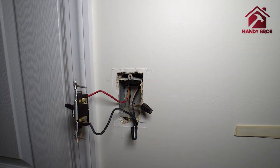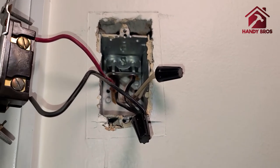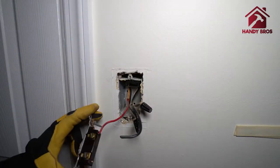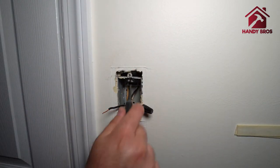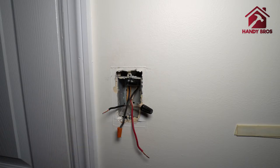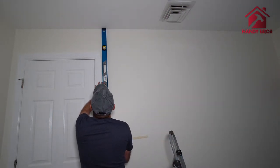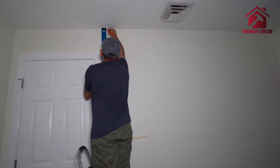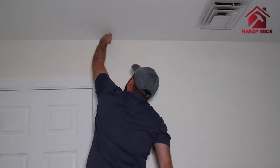Next, there is a knockout in the electrical box up here — I'll open that up so that's where my new wire will come when I fetch it from the attic. We're also going to put a small nail from the ceiling so we know exactly where to drill the hole on the wall plate, right above the electrical box. And we'll add another nail at the ceiling where we want to install the light, so that when I go into the attic I know exactly where my points are.